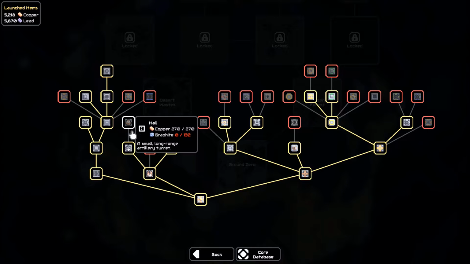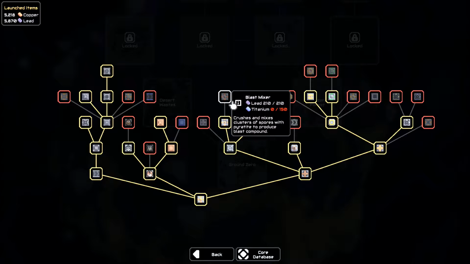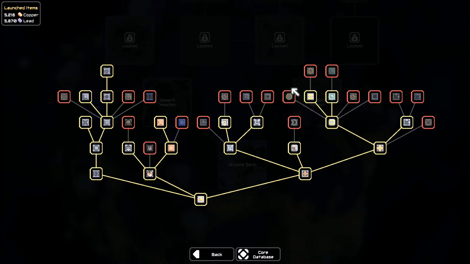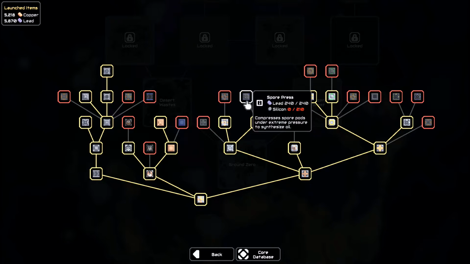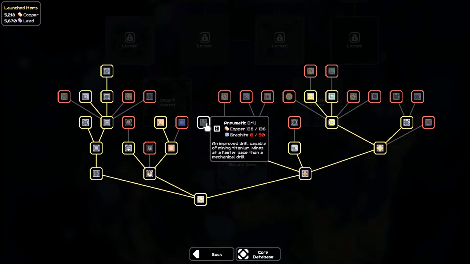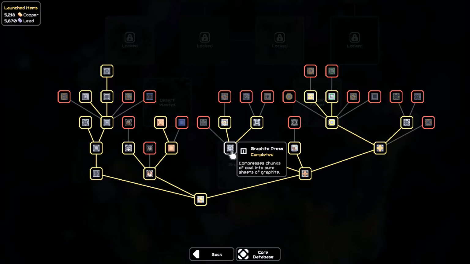Let's see, titanium, copper, graphite, I mean. And is there anything else? Lead, oh, silicon. Metaglass. Okay, so we need to get metaglass, graphite, and silicon, and titanium. Okay, so let's see, how can we get graphite? Silicon smelter, that's how to get silicon. Graphite press, that's how to get graphite.